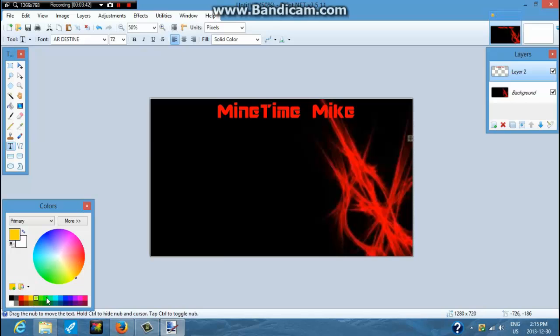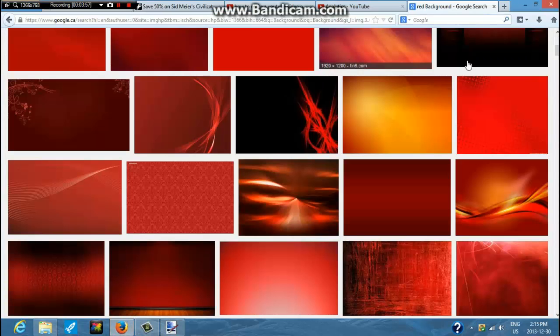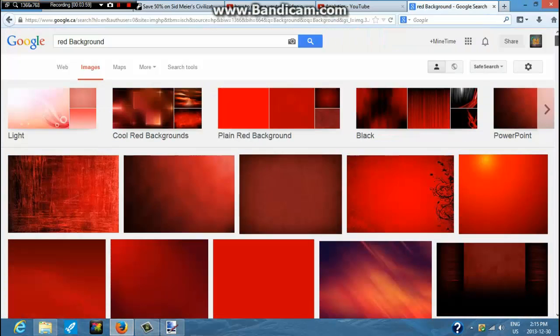Okay, now I'm going to switch to a yellow. Any color, again, doesn't matter. And in the same size, same font, I'm just going to write subscribe at the bottom here. Bottom right. And then from there, you're going to move it around to place it wherever you want. You can put these anywhere you want.